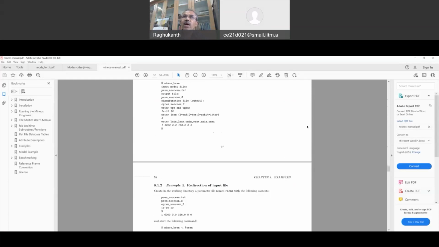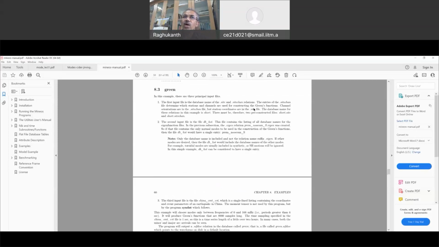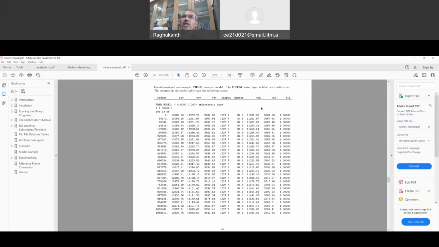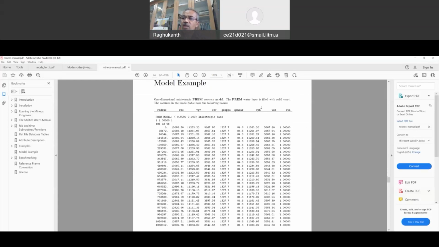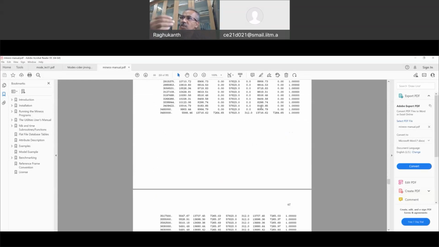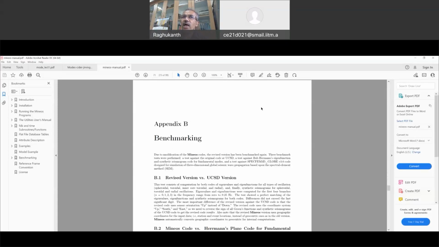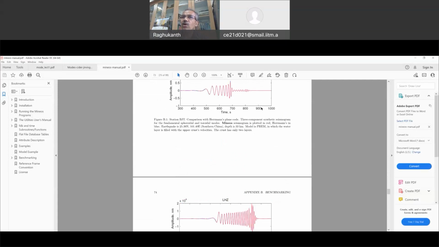For example, the no ocean PREM model, that's the Preliminary Reference Earth Model, they have used this one. You can see it computes spheroidal modes, toroidal modes, radial modes. They have all kinds of things there. If you give this, automatically it will give you all the details. That is the Earth model, the velocity model, which has been estimated from the normal mode technique also. You can use it, and they have done benchmarking. All those things are done.